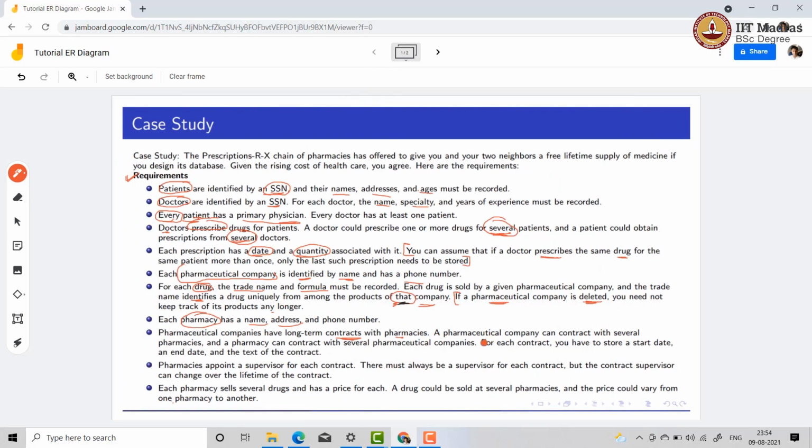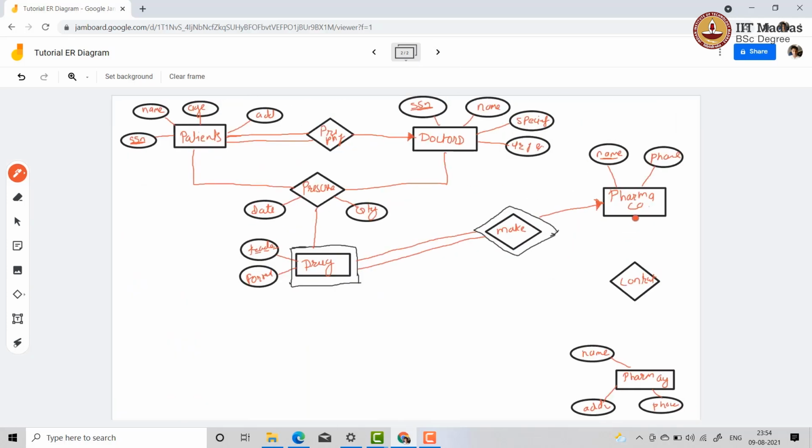Now a pharmaceutical company can contract with several pharmacies and a pharmacy can contract with several pharmaceutical companies. Means there is a many to many relationship between the pharmaceutical company and pharmacy. Okay, so let us draw a line here. Let us connect the relationship with the entities.